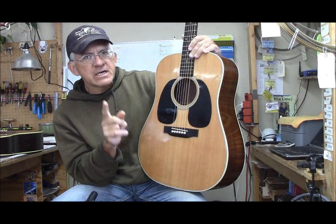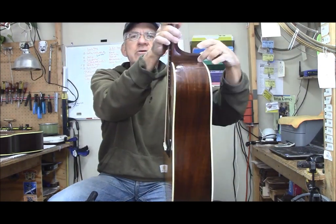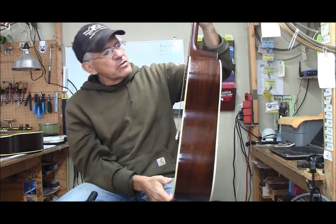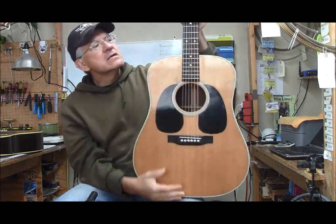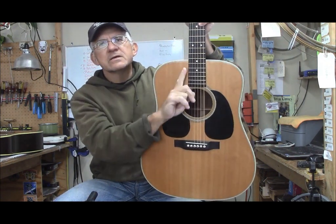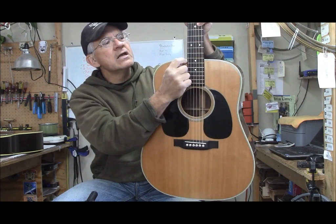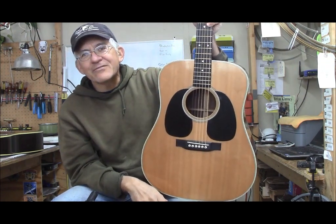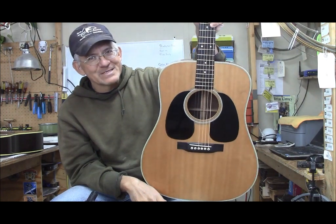If it needs a neck reset too, then I will really think about doing these shims under here, under the neck. And that pulls the neck back, and the only cosmetic deal here is that the 14th, 15th fret is this way a little bit. It's not lined up right on the body like it used to be. I seriously doubt if anybody's going to notice that from a distance.